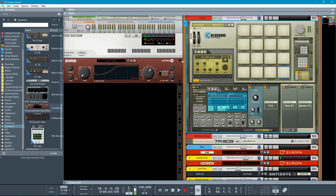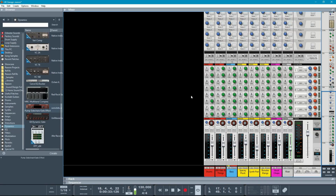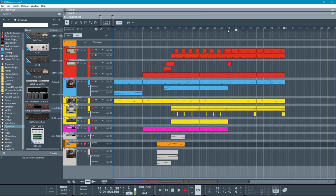Now, the really cool thing about the Pump RE as a send effect is that you can route multiple tracks to the sidechaining effect at varying amounts as well. And I believe it does this by using some kind of phase inverter signal. Not entirely sure how it works, but it's really cool and it's a lot easier than the way I used to do it. So I could take my synth pad track and engage the first send effect, and then just use the send amount to control how much sidechaining is applied. And I'm not sure if anything like that exists in VST format, but certainly as a rack extension, it's one of my most used tools.